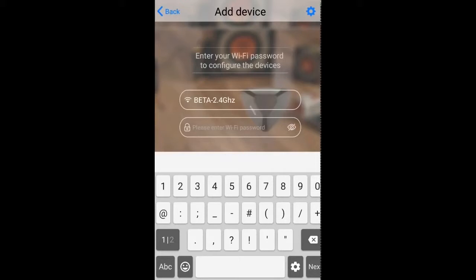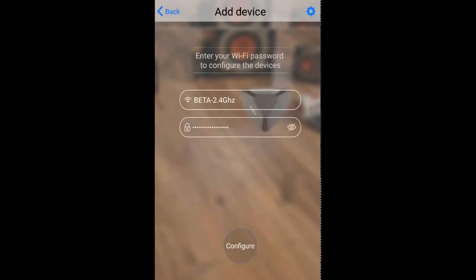I've corrected my SSID so it connects to the 2.4 GHz network, and now I'm going to enter my Wi-Fi password. Now I've entered my Wi-Fi password, I'm going to plug in the Black Bean for the first time. If you have already plugged it in, you can just hit the reset button. You should see the blue light flashing on the front rapidly to show it's in configuration mode. Then I'm going to hit configure in the app. That's now going to do its thing — it will take a minute or two whilst it configures.